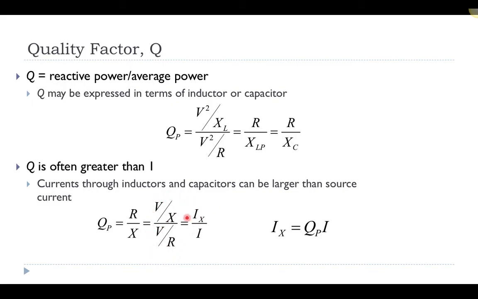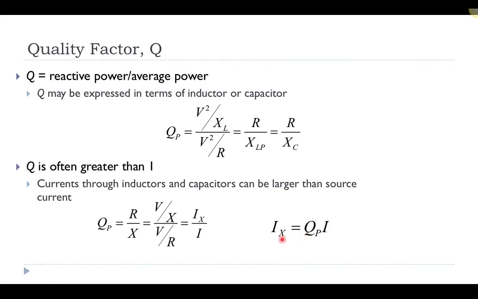If you don't like this, which I can see where algebraically it looks a little weird, you can come up to this expression right here for the quality factor and just cancel out one of those voltages. It's the same thing here: voltage over reactance, voltage over resistance. And I know that according to Ohm's law, the voltage over the reactance is just the current through that reactive component, and the voltage over the resistance is the actual current through the resistor. So I can rearrange this, and I see that the magnitude of the current through the reactive component is just that quality factor for parallel times the current.